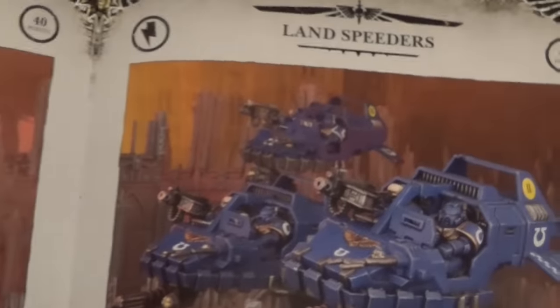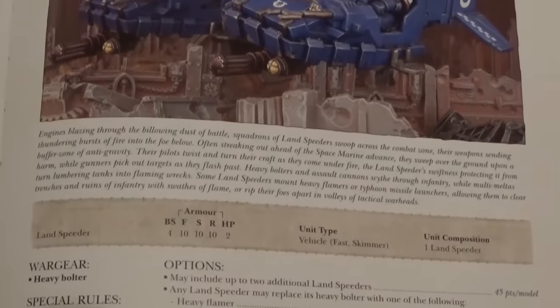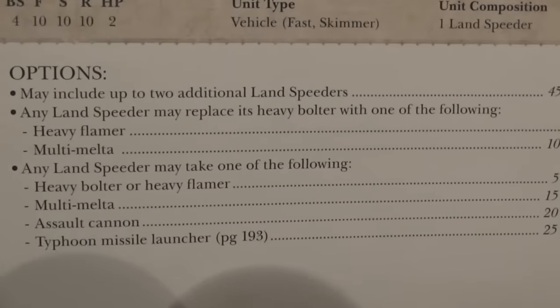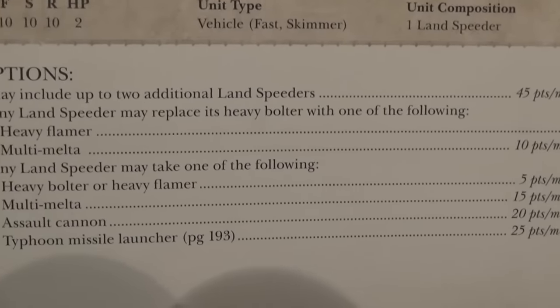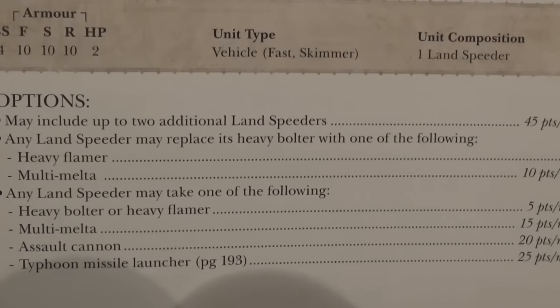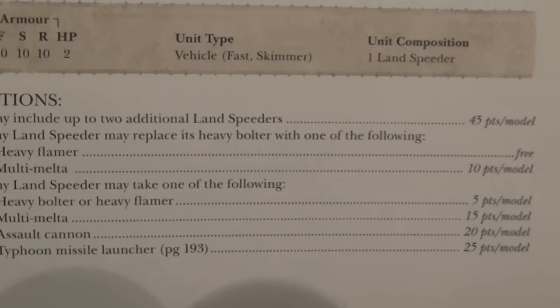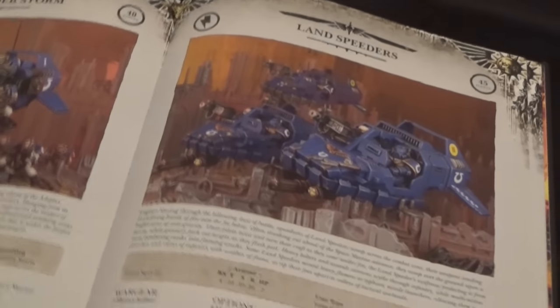And then Land Speeders, which were 50 points, now they're 45, so they've knocked 5 points off. I think they've changed the points cost of the gear that goes with them. I'm pretty sure the assault cannon was 25 points. Was it? Those look like they've been changed, to be fair. Everyone watching this can check that with their old codexes, but I think they've gone down in price. If so, Land Speeders again will be a bit more useful.